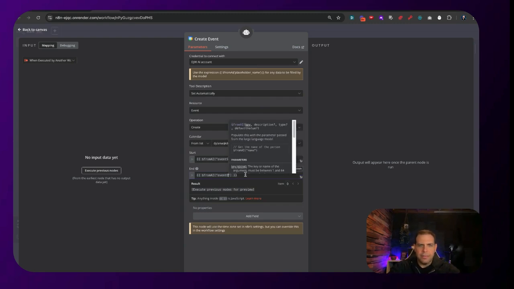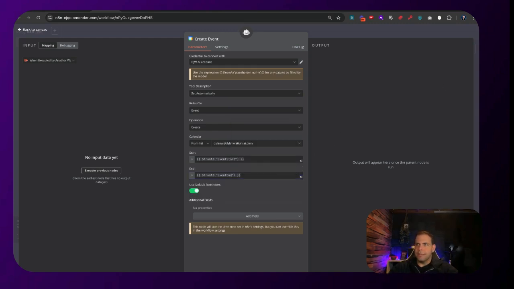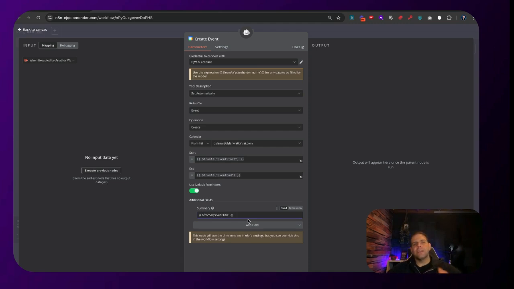We'll call this event end. Great. So now we have all that inside of there, and then we can add in a field of the summary title. So if we go down here, we can see summary, and that's the description. So inside your Google Calendar, you have a description section. This right here is the description section. Have that be set to fixed, and that should be good with that.